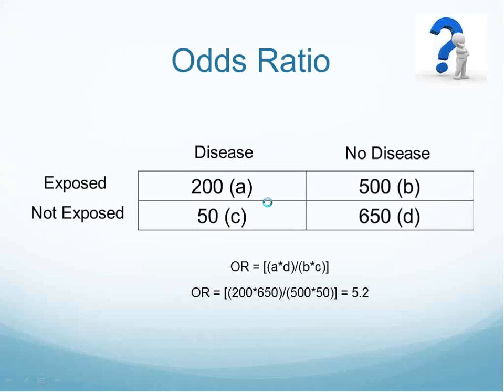So I mentioned the odds ratio. Here's our 2x2 table. What is an odds ratio? Basically it solves out, this is the simplified solve form, to A times D divided by B times C. Basically, it's just the prevalence of disease of the exposed versus the non-exposed. And in this case, we had an odds ratio of 5.2, which would be interpreted as exposed individuals had 5 times the odds of developing the disease compared to unexposed, because it is on the multiplicative scale. So an odds ratio of 5 is quite rare. That's a very high odds ratio typically.